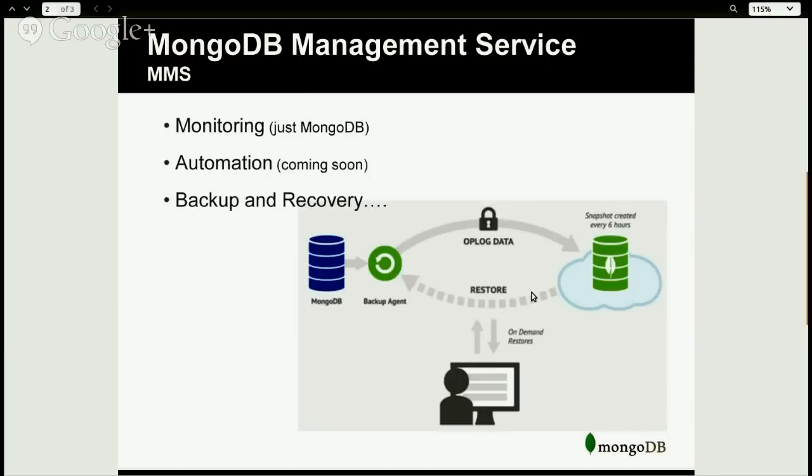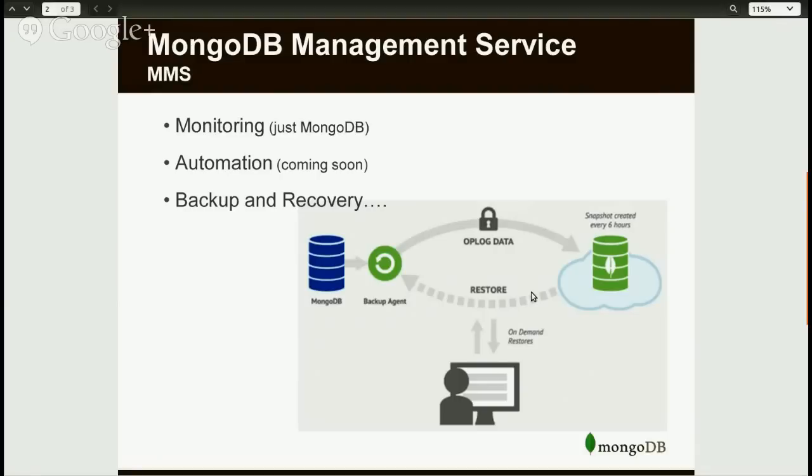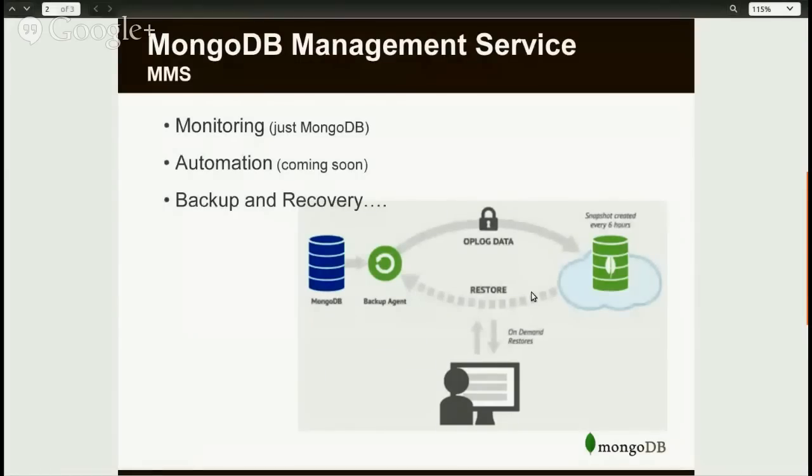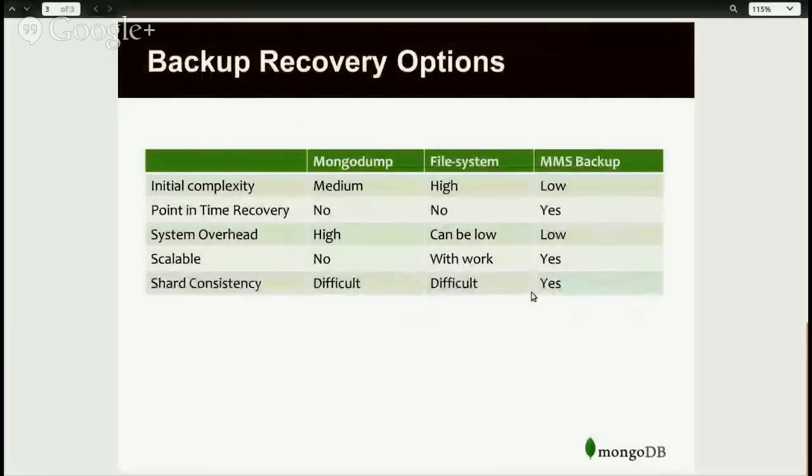So it's not just about having replicas in place, but about having security to go back in time. And that's becoming very key to some of our customers. But there are other options. You can use mongodump, and plenty of you are probably doing that, where maybe every night you run that tool to dump out your database, and then you can restore it. Or maybe use file system snapshotting or SAN snapshotting capability.